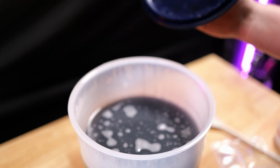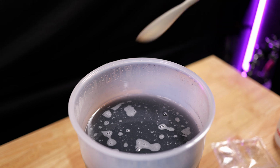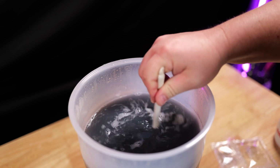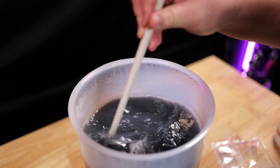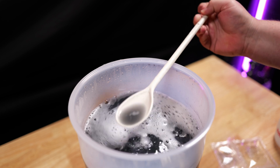Fermentation is complete. I did ferment this in a closet in my house, in a room that probably stayed about 75, kind of a room we don't go into. It says to give it a stir to degas. So right now I'm just stirring it, getting any residual CO2 out of it. You definitely want to degas.